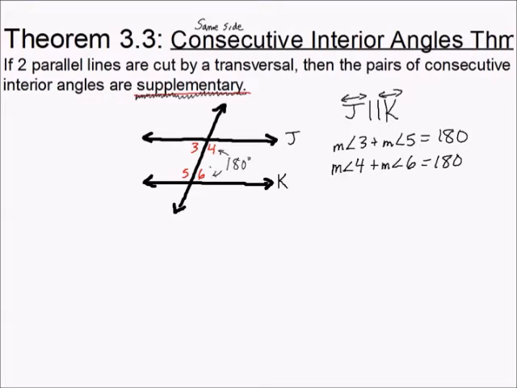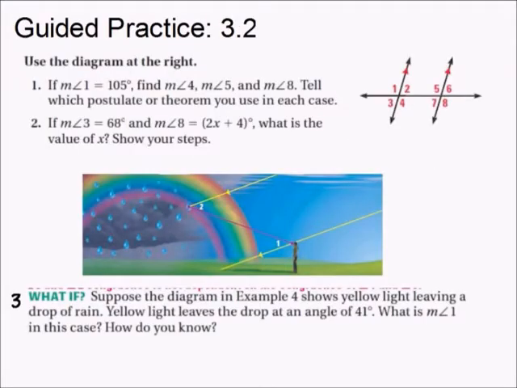Likewise, with 3 and 5, when they are on the same side of parallel lines cut by a transversal, then these will both equal 180 degrees. So when you add them up, you're going to get 180 degrees. If you don't have 180 degrees, you don't have parallel lines, but you'll learn about that in your next section. So with those 4 things written down, we can use that information to solve this stuff. So let's look.